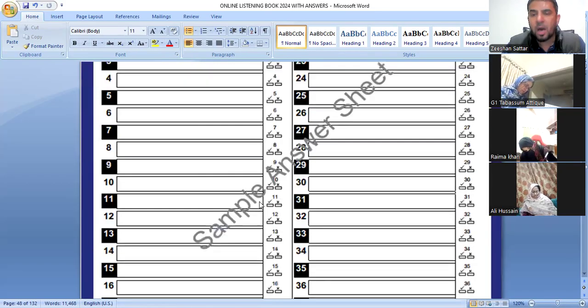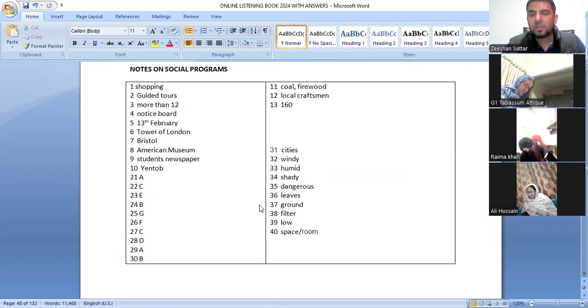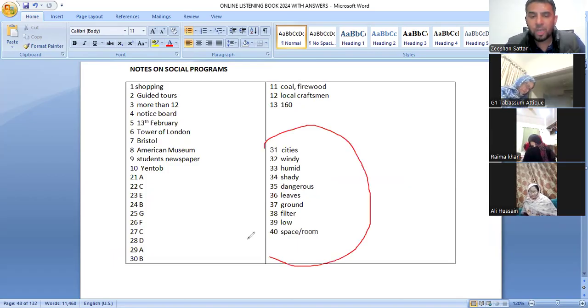Check your answers now and mark the answers on the answer sheet and send the answer sheet to Ma'am Miriam so that she could see here are the answers. So what is the best way to handle section 4 questions? Place your finger and pencil along with the keyword of the question and one line before the question as well. So this will be an easy approach to handle the question in an effective way.